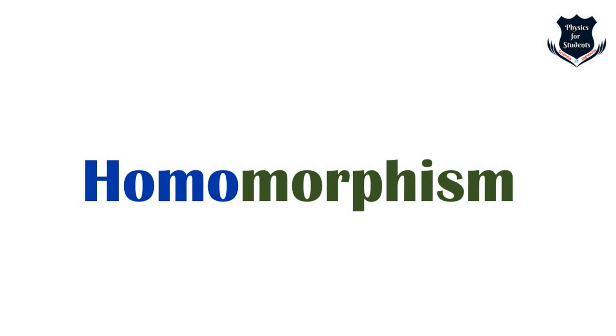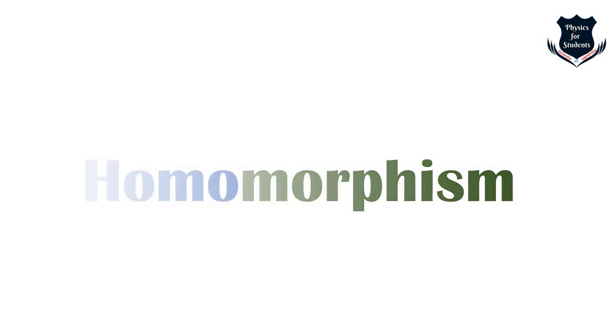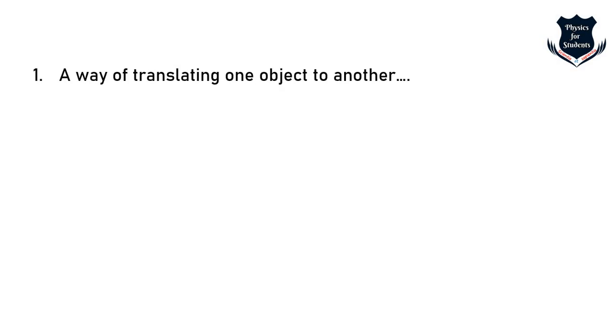So we take it over from here and move into what is called homomorphism. Homomorphism is a way of translating one object to another that reflects its underlying structure. Okay. The mathematicians who were developing the concept of homomorphism noticed that two different objects share some kind of internal structure.